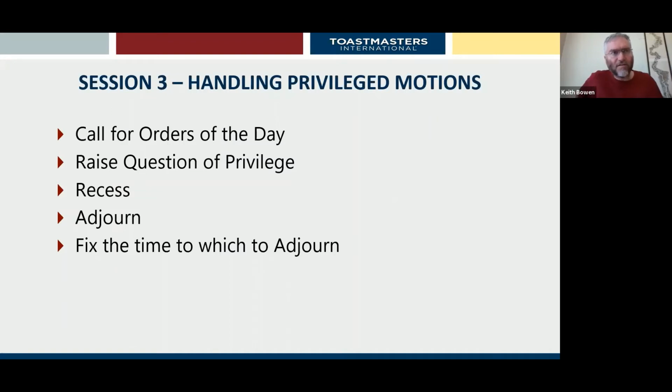And another one, which is similar, is basically fixing the time to which to adjourn. So it could be that, look, it's coming to the end of the day. Ordinarily, we would only meet again next week. Let's fix a time to which we will come back to deal with the things that we are now stopping, tomorrow or before the next meeting. The important thing is adjournment doesn't change the schedule of other meetings that you would have scheduled. It's just creating an additional space to talk about the things that we've run out of time on.